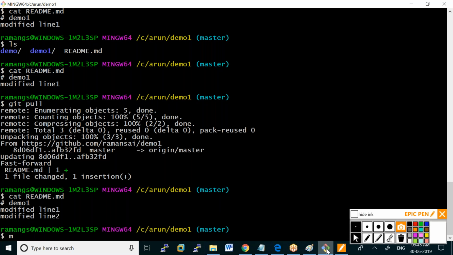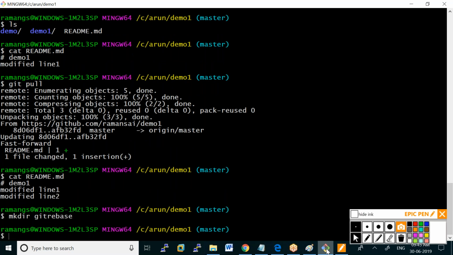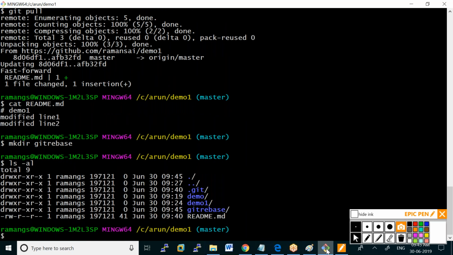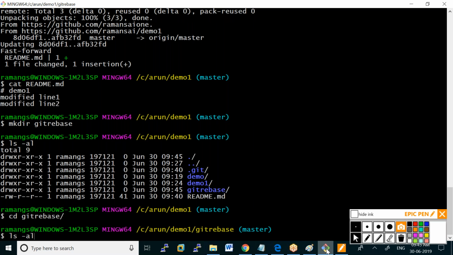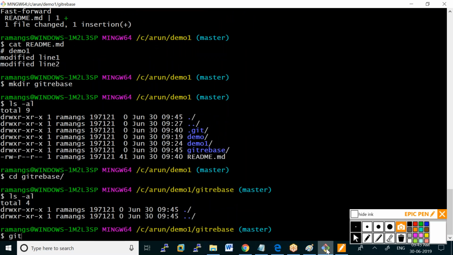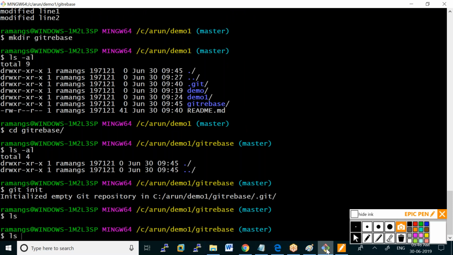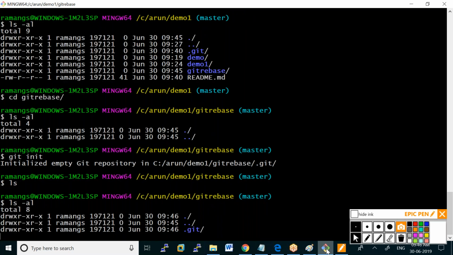Now, let me create a main directory, git rebase, for our practice. cd git rebase. Git init. Now it is a git repository.